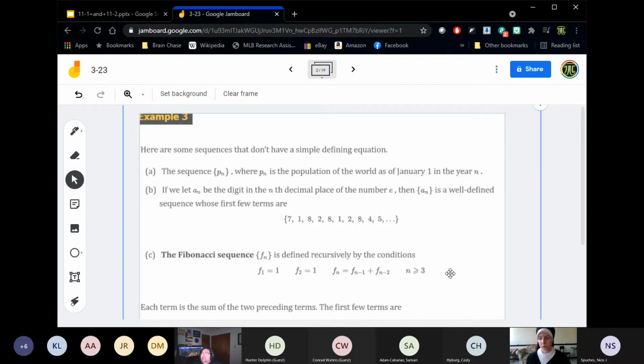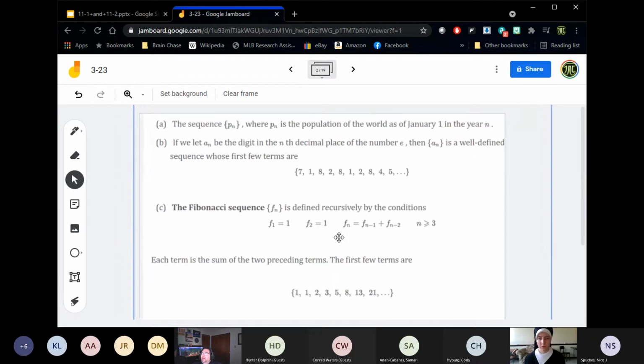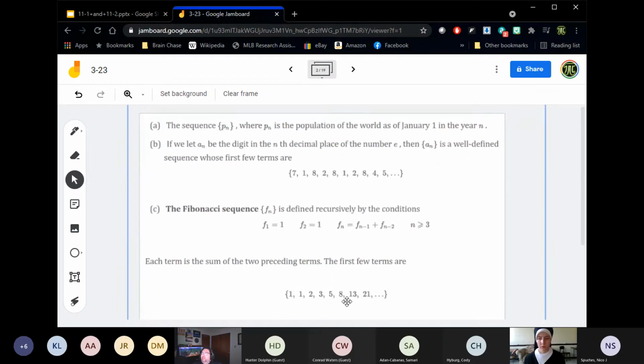The Fibonacci sequence is another one that's really famous. There actually is a formula for it, but it's a recursive formula. It's not a formula that's going to give you every value. Recursive means I need to use the values previous to it to come up with that. So in the Fibonacci sequence, my first term is 1, my second term is 1, and then it goes 2, 3, 5, 8, 13, and so on. So we're adding the previous two terms. So 1 plus 1 is 2, 1 plus 2 is 3, 2 plus 3 is 5. That's why it's recursive, because I need to use the previous terms to find it.